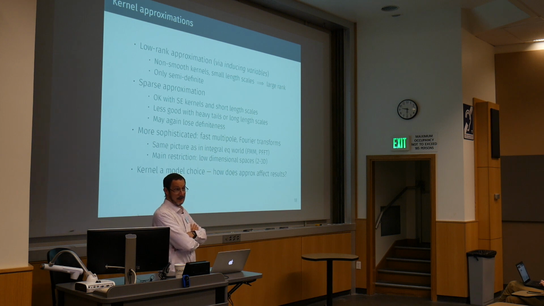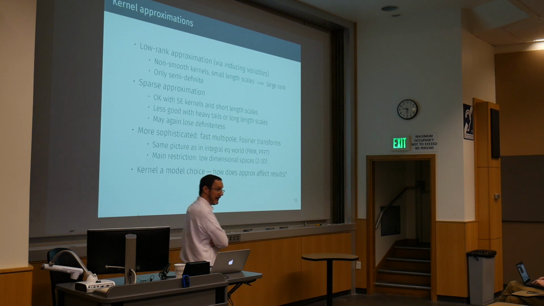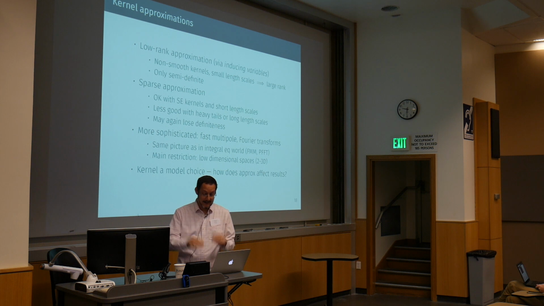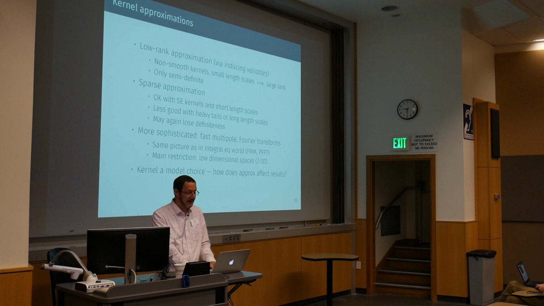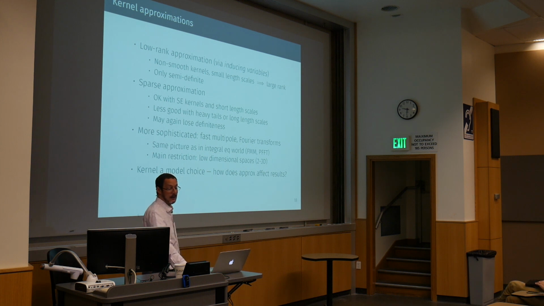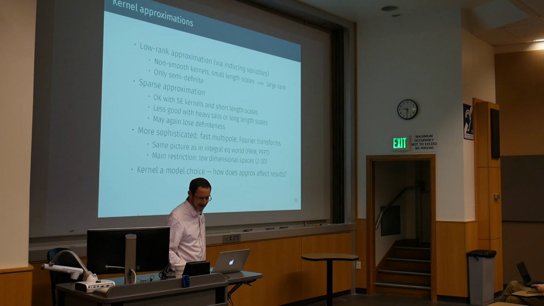Also in the integral equation literature, there's this method by Jacob White called the Pre Corrected FFT Method, which is essentially a spectral method. So you're approximating your kernels at a distance via an FFT type of scheme, and then you've got a correction for the near field piece. It turns out there's an analog of that that's been adopted in the Gaussian process literature that Andrew Wilson has worked on, called structured kernel interpolation. It's essentially the same ideas without the correction. But Andrew didn't know about this until we chatted.